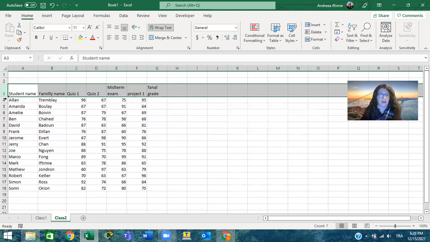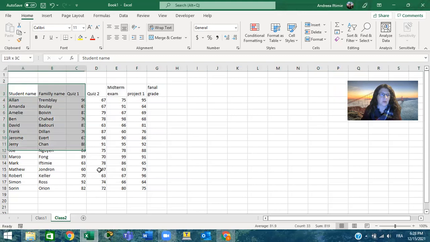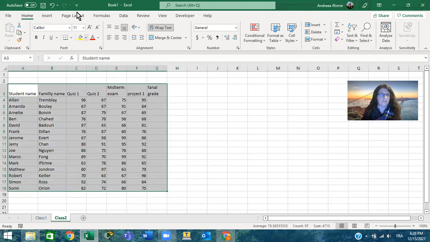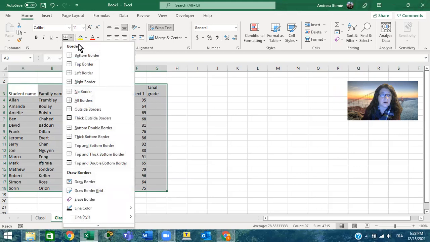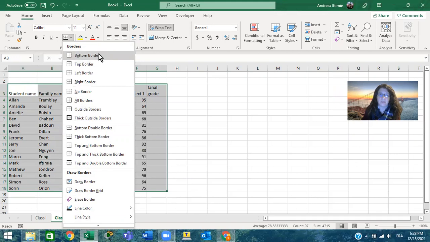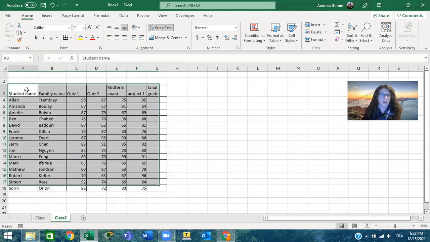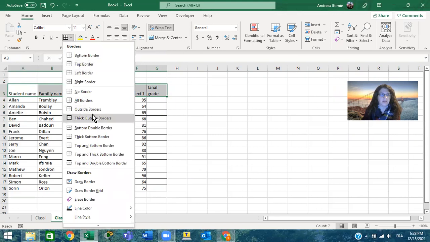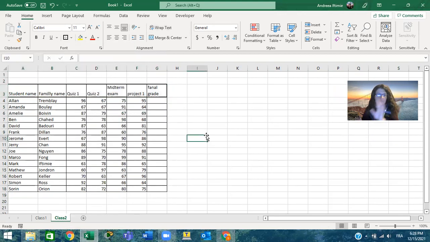Double click. Okay, now, if we want to make the cells look nice as a real table and we want lines in them, for example, we can highlight the whole thing and we can go here on the borders and we can make all sorts of borders that we want. We can put the bottom border, top border, all around borders. We can then select the top one and say, well, I want this border to be much thicker. So here you go. And that looks like a beautiful little table with everything in it.